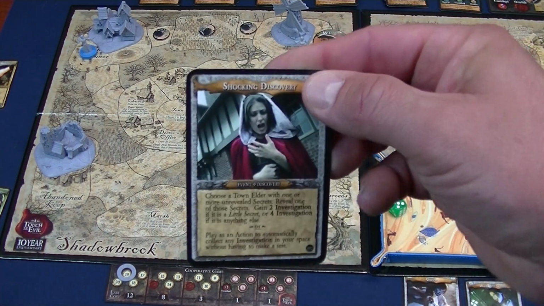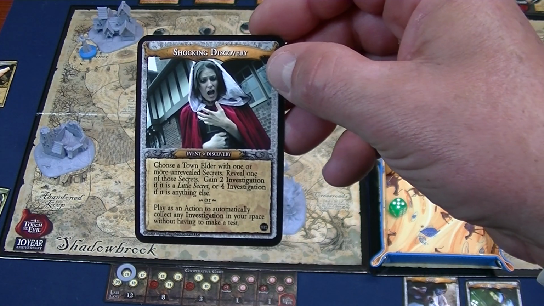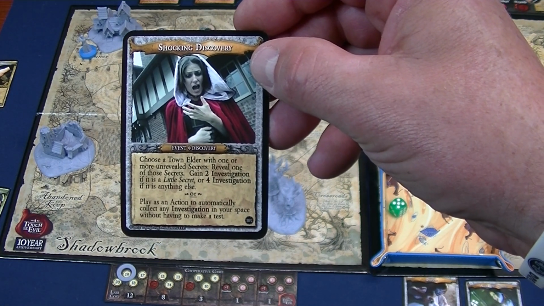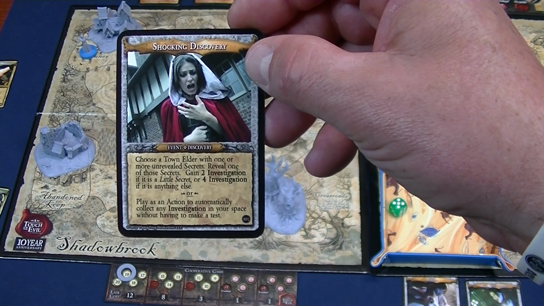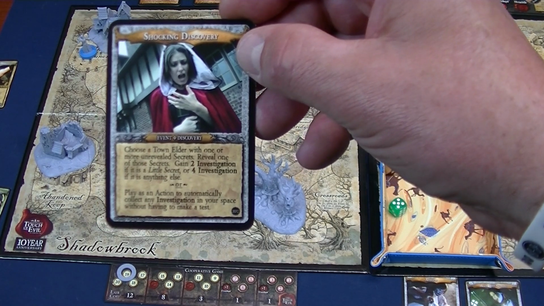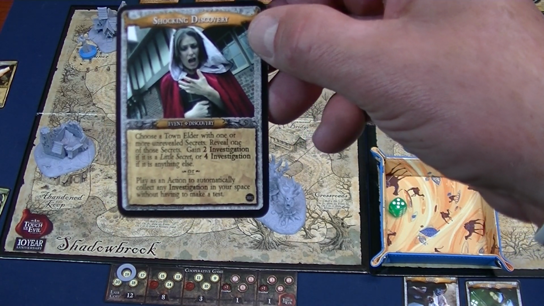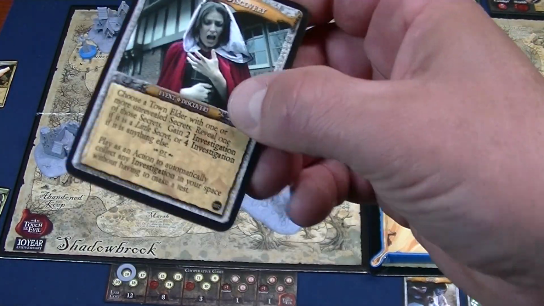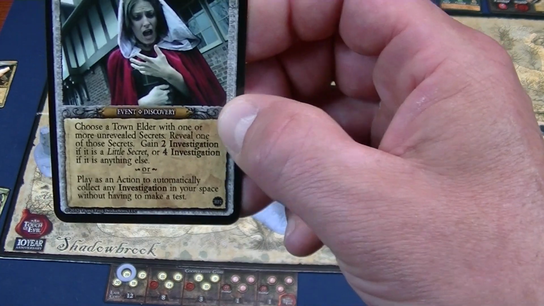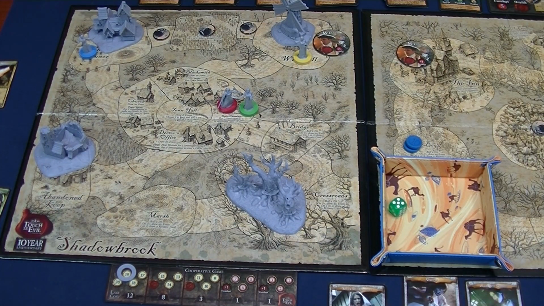And the event is Shocking Discovery. Choose a town elder with 1 or more unrevealed secrets. Reveal 1 of those secrets. Gain 2 investigation if it's a little secret, or 4 investigation if it's anything else. Or play as an action to automatically collect any investigation in your space without having to make a test. Well, there's no investigation in her space, and I think we're just going to go ahead and use this right now. So who should we investigate?